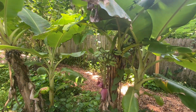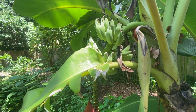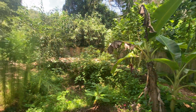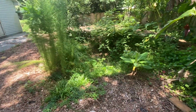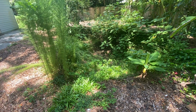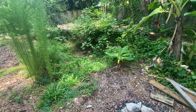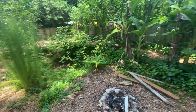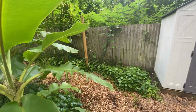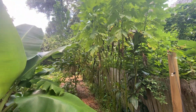Lots of bananas on these racks. Delicious bananas. And here's the hole that I built. It's a stocked bass pond. No, it's just a hole that could potentially be a pond one day, which I think I'll do eventually. Maybe we'll see. This path is great. I mean, just walking underneath these Mexican sunflowers between the bananas.